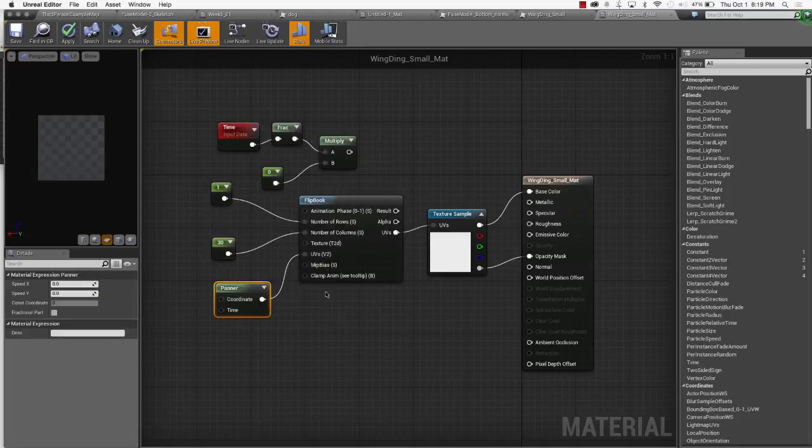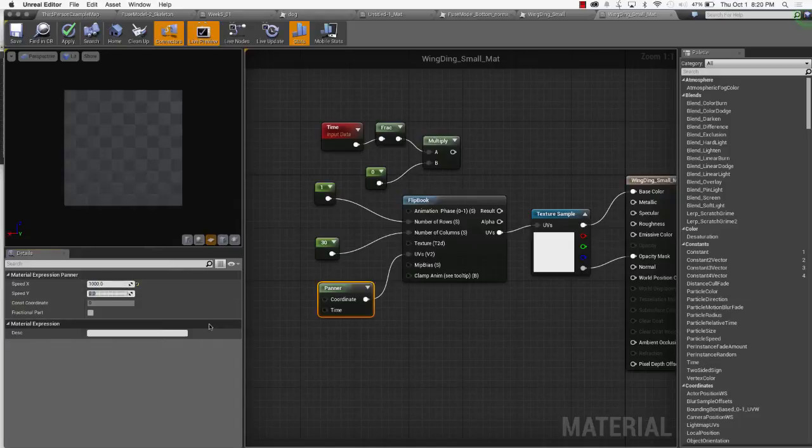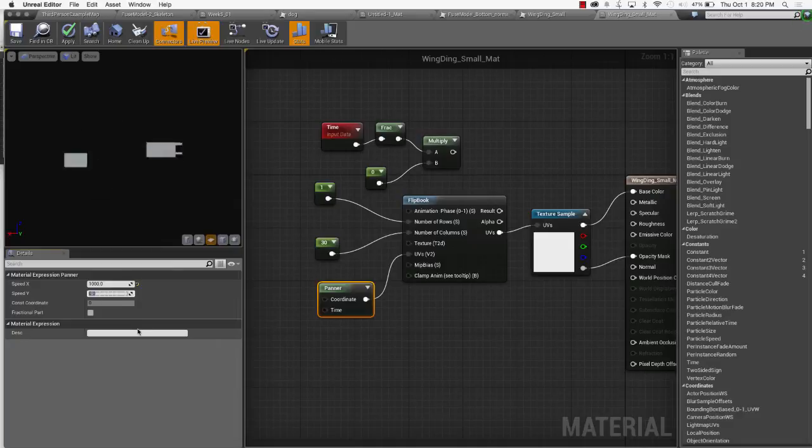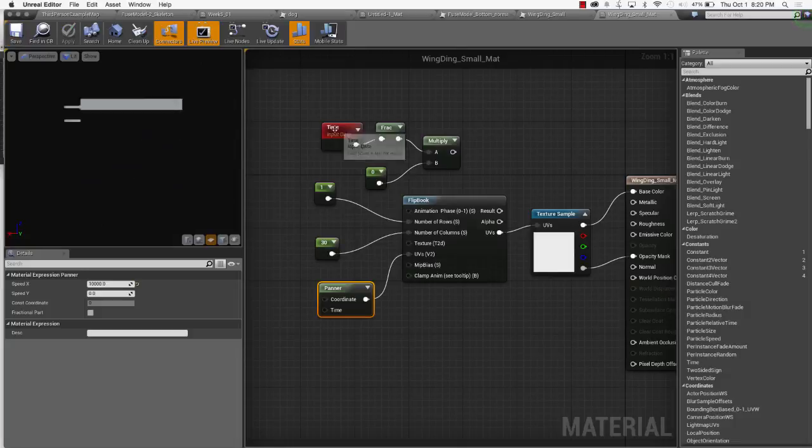Go into the UVs here, and now I got a little hop along. And what if we try to break it? Oh, that's great. That's exactly what I wanted. Let's go more. There we go. That's it. That's what we're wanting. So wingdings get us here. Save. And I think this will look great on my walls.